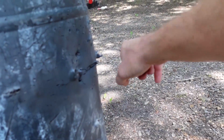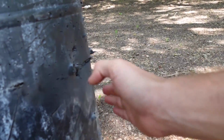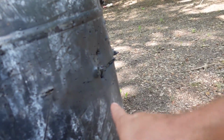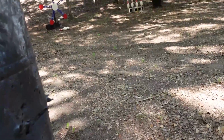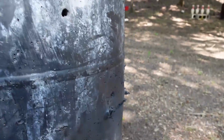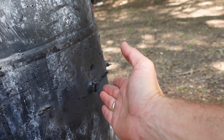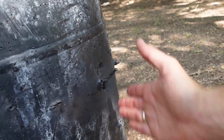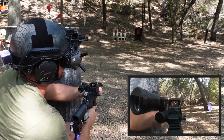My scope was looking past this, so I couldn't see this, but the way I had the gun tilted at an angle, the barrel of the gun was hitting the barrel of this. So my bullets were passing through this first. So they were going pshoom, and then hitting just all around my targets, not in my targets. So that's just a learning curve on this thing. I need to think about where my actual gun barrel is and not hold it at a weird angle when I'm going around a corner. Or I was just blasting the cover and not the target. We're gonna do it again now that I know what's happening.